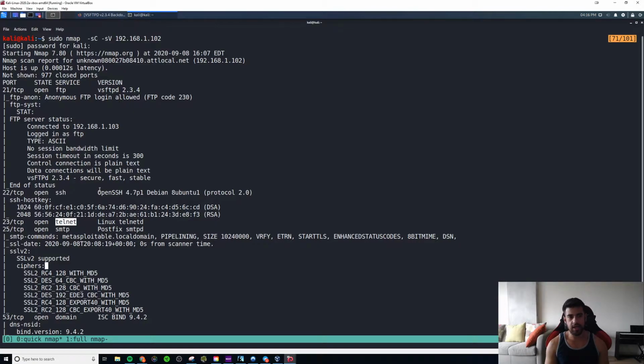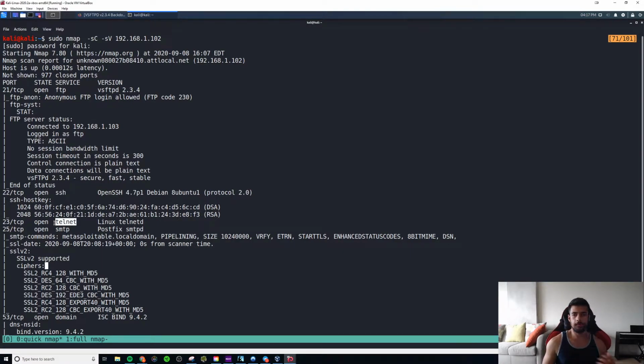Now, what is Telnet? Telnet is like a remote administration kind of protocol. Pretty much the same use case as SSH. The only difference is it's a lot older of a protocol and it's not encrypted. So pretty much nowadays no one should be running Telnet. Even if you find Telnet running in the corporate world, that is considered a vulnerability because everything is sent across the wire in plain text. That means all your commands that you run as a sysadmin are viewable if you're on the network. So no one should be running this anyways.